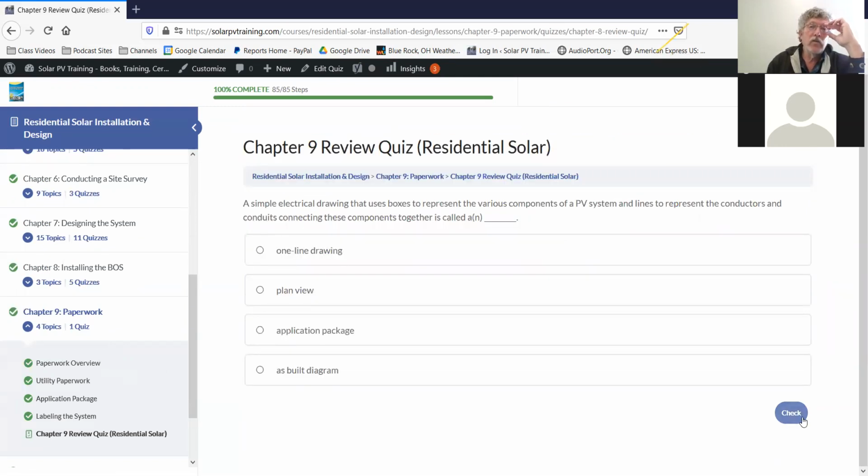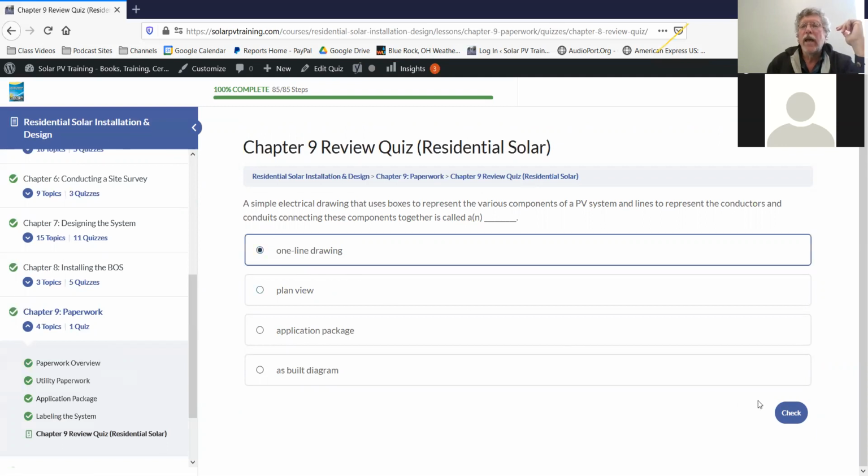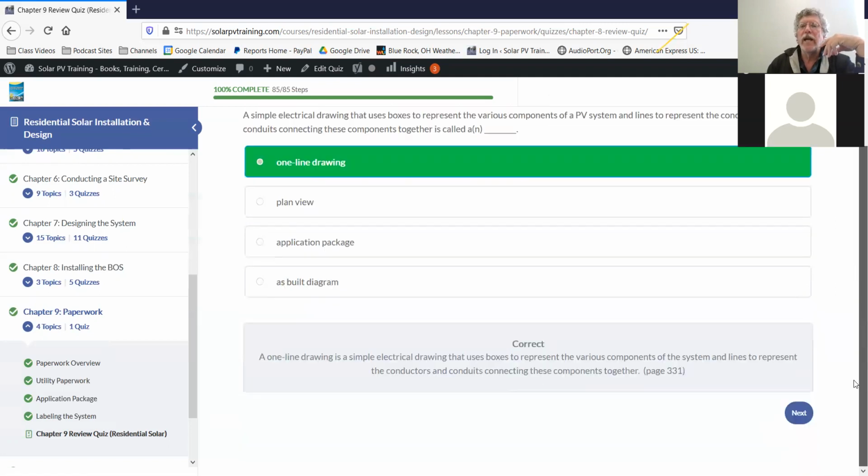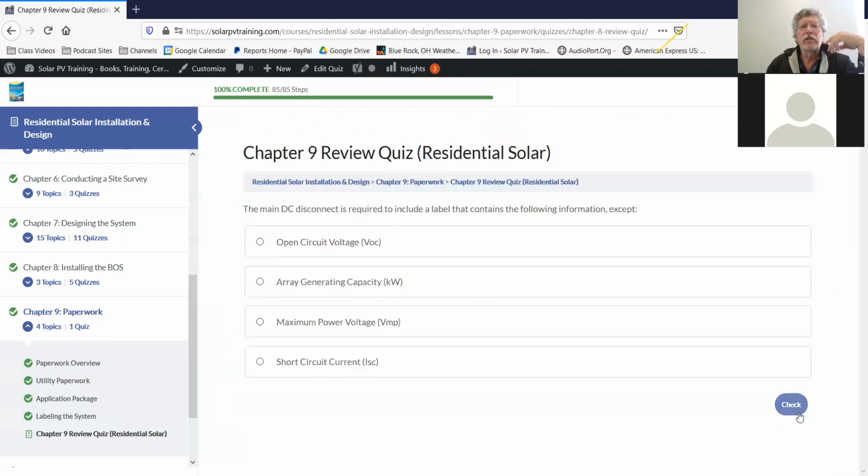A simple electrical drawing that uses boxes to represent various components and lines to represent conductors is called a one-line drawing. And we call it that because there's one line for each circuit. You don't draw each wire, like here's the positive, here's the negative, here's the ground. Those are usually referred to as three-line drawings. So it's just a conceptual drawing that tells you where all the stuff is and how it's connected together.